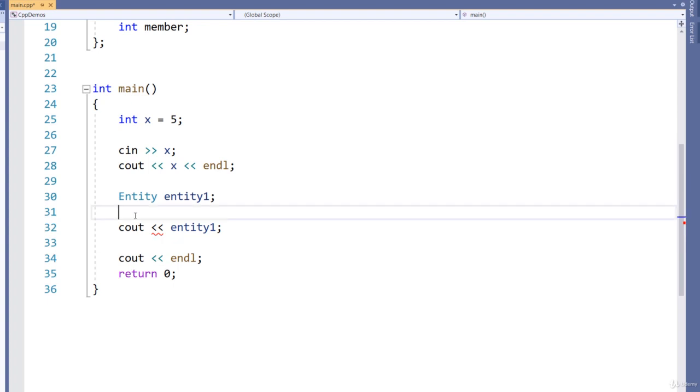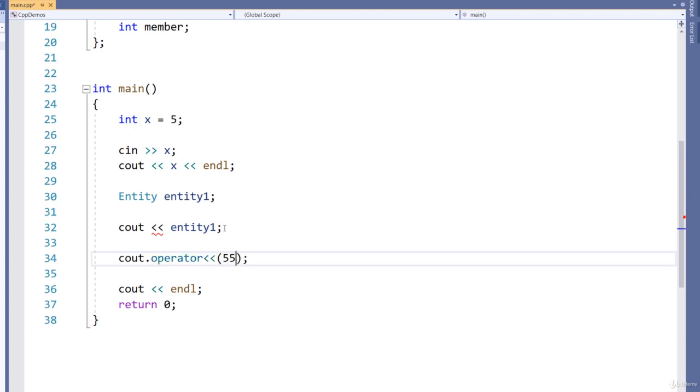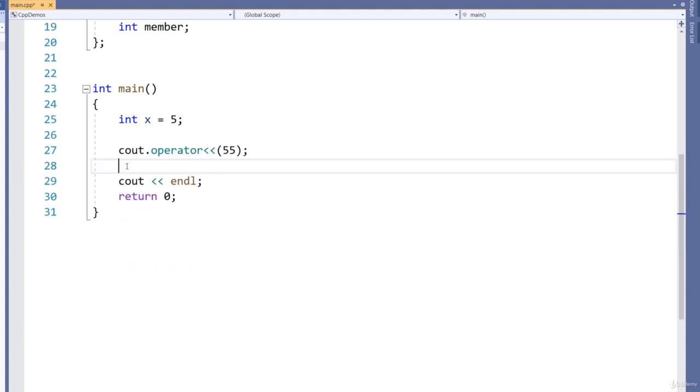But with the stream insertion and extraction operators, the streams are the left-hand operands, and the user-defined type will be on the right-hand side. And just finally here, just to show you again that cout is an object, you can do cout.operator<< and then maybe pass in some value such as 55.